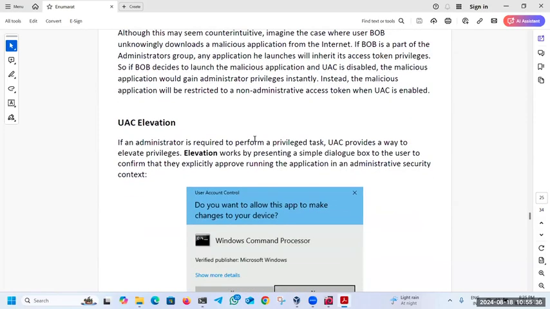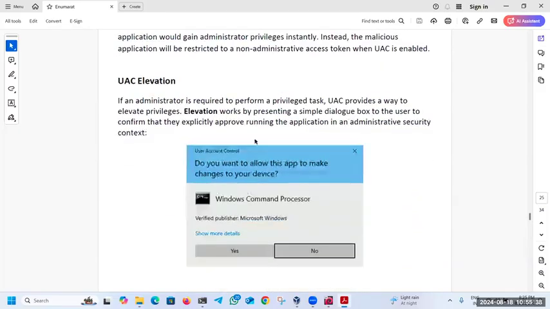So I will use UAC elevation, bypassing how UAC elevation works. If an administrator is required to perform a privileged task, the UAC provides a way to elevate privileges. Elevation works by presenting a simple dialog box like this to the user to confirm that they explicitly approve running the application in an administrative security context.